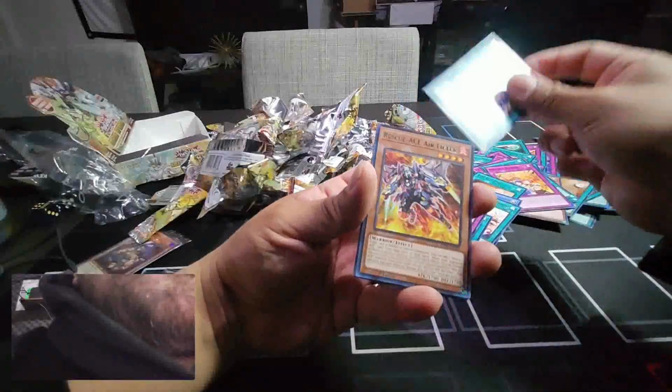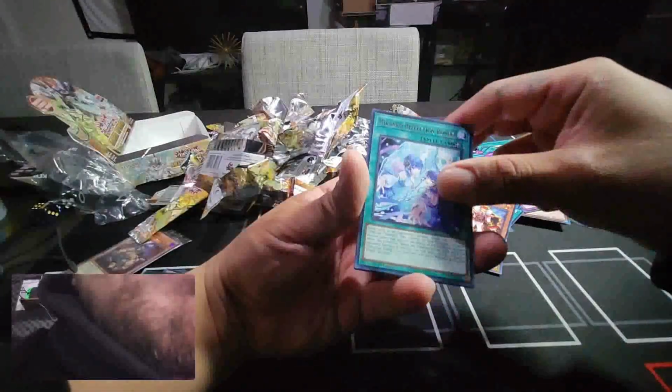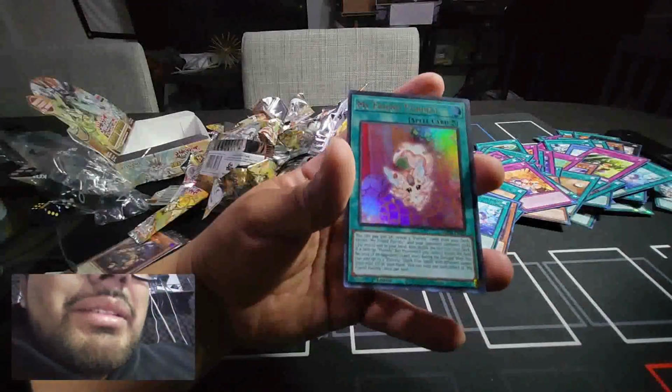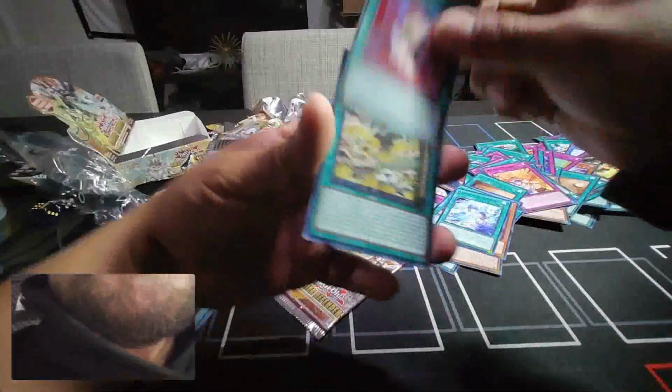Come on. Give me one more ultra. Oh, look. My friend Purely. Let me know if that's a good card. But that's our third ultra rare.